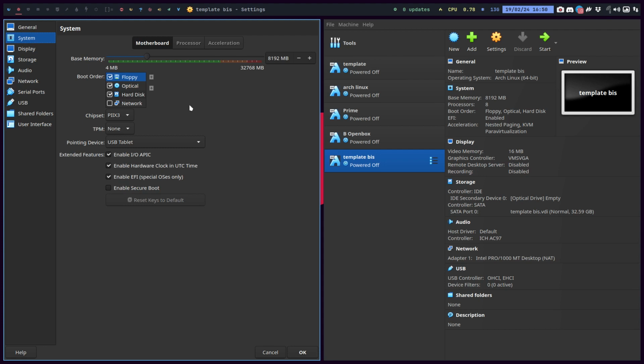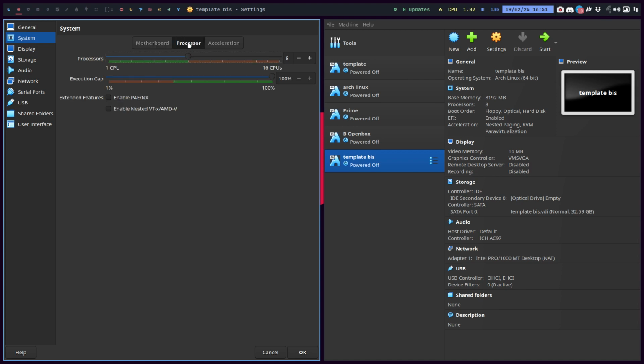And here we have the same settings up here that you can set again. Don't change anything here. Maybe I should investigate this one, because I remember something like that on my motherboard configuration files. So that's for later. Processor.